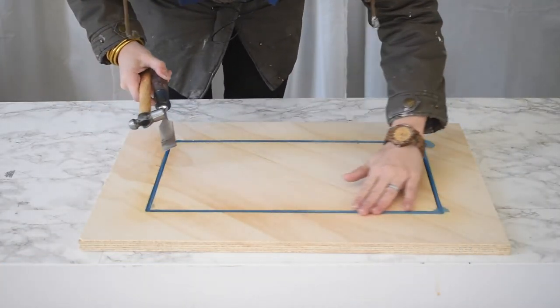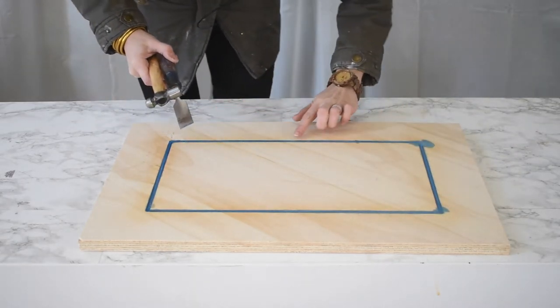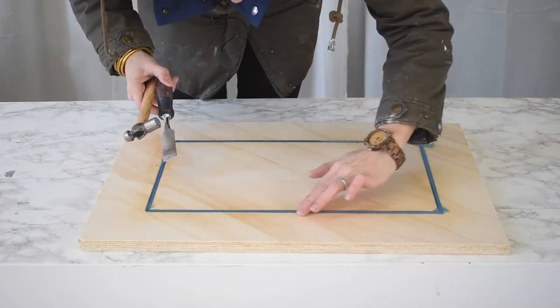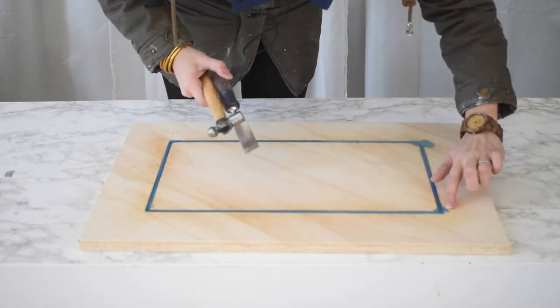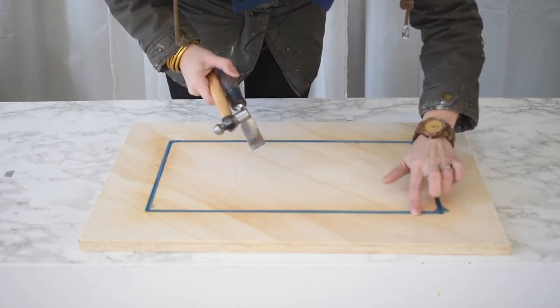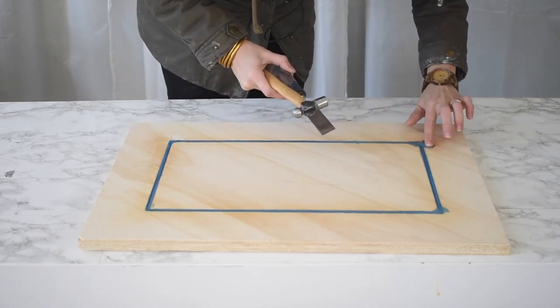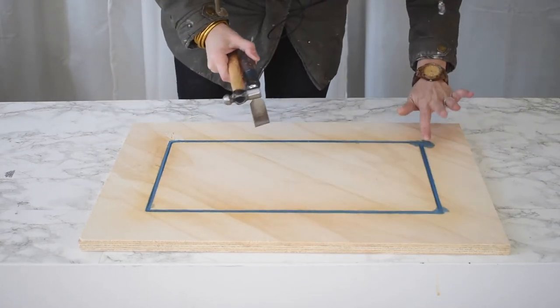The resin feels amazing — it's super hard. I had to bring it inside to set and I think that lacquer worked. There's a little bit of bleed-through here, and I'm hoping that sanding might clear that up. There are also a couple places where it overflowed my routed reservoir, so I'm just going to go through with the chisel — it cleans up pretty easily — and then I'm going to sand down the entire thing.